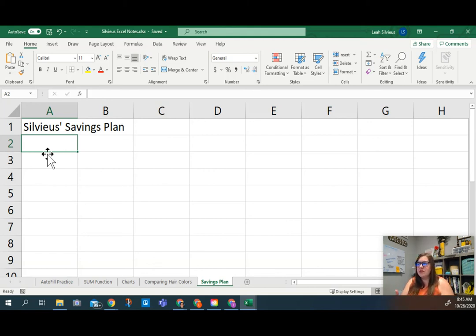So when we're talking about this savings plan here, we're talking about having money left over. Sorry, that was a little bit of a lecture, but that's what I want to go with these Excel lessons from here on out, is talking about money and how it can help you with your personal life. So we're going to have revenues.